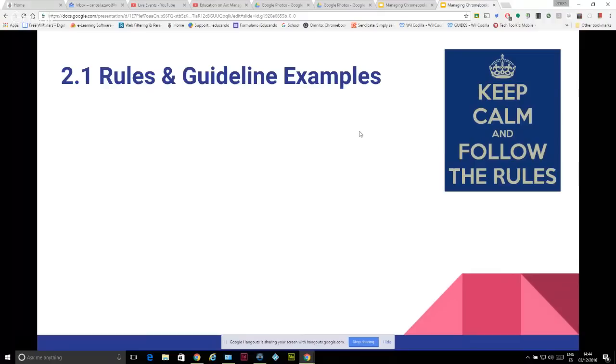Okay, so we're going to move now to some mandatory rules that I think should be included in any set of rules in your school to ensure the correct use of the Chromebooks in the classroom and in the school. So I would start with: Chromebooks are for school use only. This is something that at the beginning pupils don't understand, and they think that they can do anything they want with it, and it's not. It's an educational computer, and it's an educational system that is used for school only.